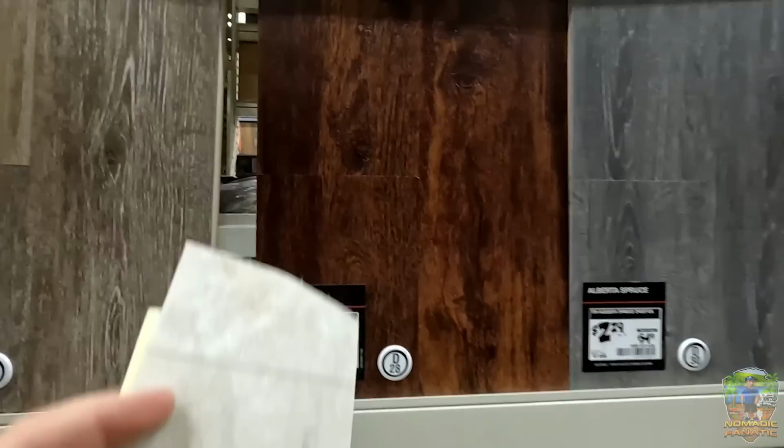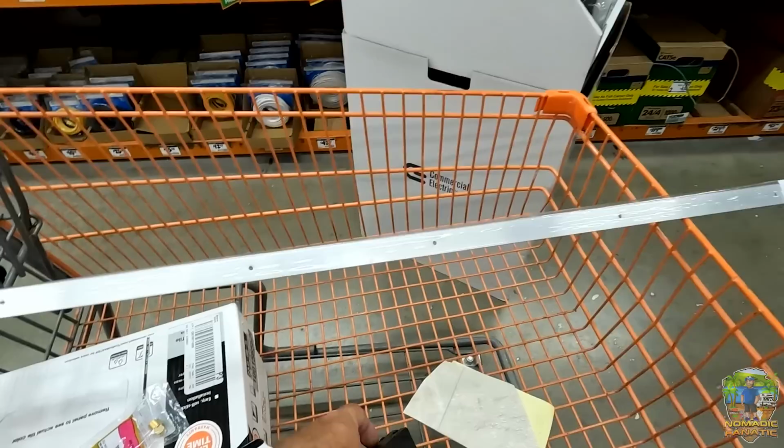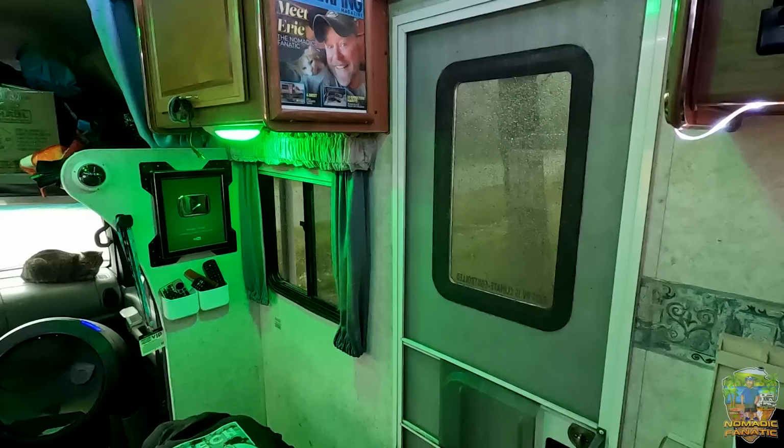All right, we found new step molding. Robert, the electrician, is gonna add me some outlets near the couch, so we're getting a double 15 amp breaker because we got room for just that in the fuse box, and the water tank needs a 1/4 inch plug in the top.